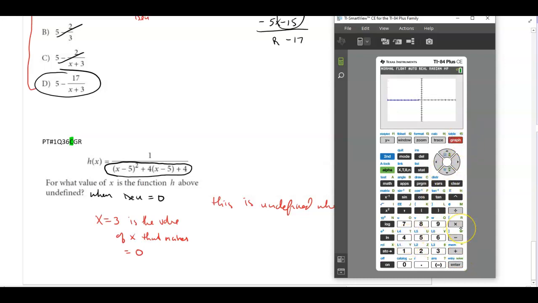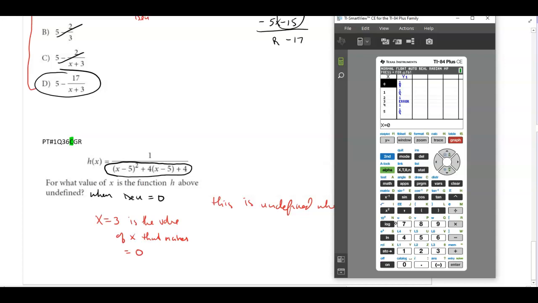And right away when I hit graph, notice here I get this weird thing. If you remember, what do we call this? You don't see it here, but right away if I go to the table, I'll notice at 3 it says an error. The function is undefined at that point, so there's technically, if you remember, an asymptote there. And if there's an asymptote there, basically it's undefined when x is equal to 3. So that's 2 ways you can approach this graphically.